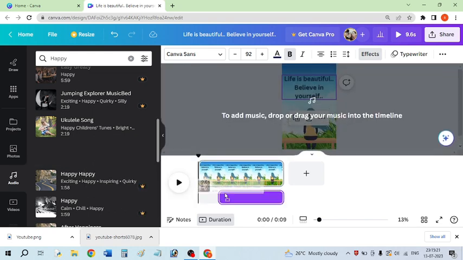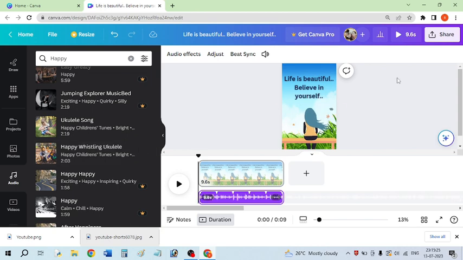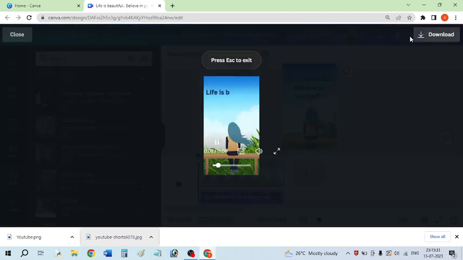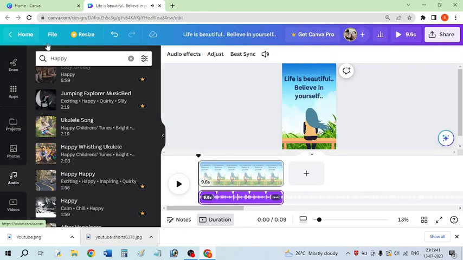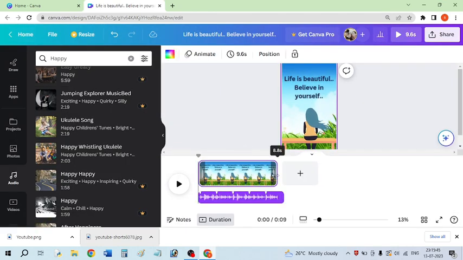Just drag this file here, and now just test your animation by clicking on this button. So you can increase or decrease the size of your animation according to your choice.